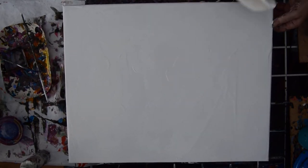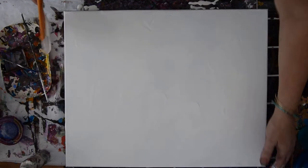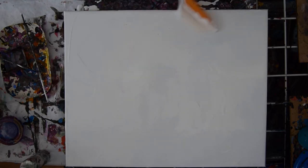All right, white spatula did a pretty good job of quickly covering the whole canvas with white paint. If I put my glasses on, I will see whether that's true or not. Oh, it isn't true. All right, let's turn it around, hit the spots I missed, pick out the Floetrol boogers or whatever they are.